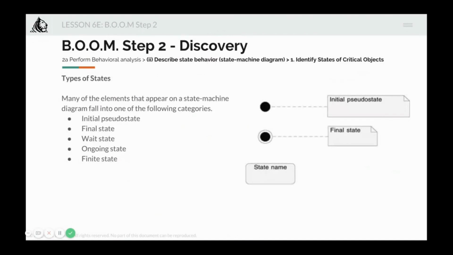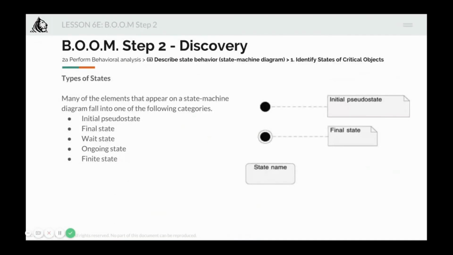Other states are shown as a rounded rectangle. These typically fall into one of the following categories. Wait state: the object isn't doing anything important, it is simply waiting for an event to happen or a condition to become true. In the credit card example in the figure earlier, the state waiting for income verification is of this type.